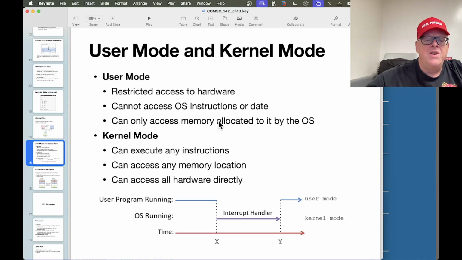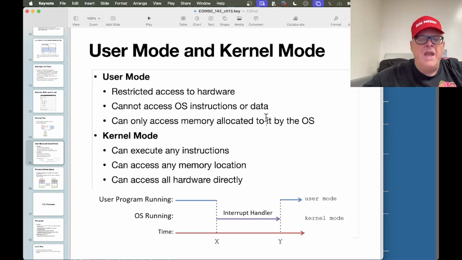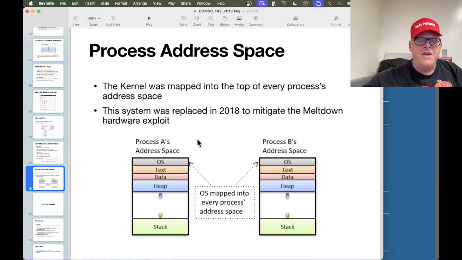So all this can do is live in the little area allocated to it by the OS. It can only use the part of memory it was given to use. And this should say data, by the way. And it then can send things to the kernel, and the kernel will execute them. So the process has an address space, room for the text, which is the code, the data, the heap, and the stack where it runs.